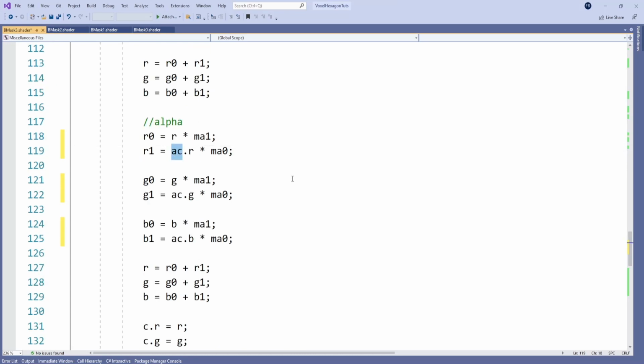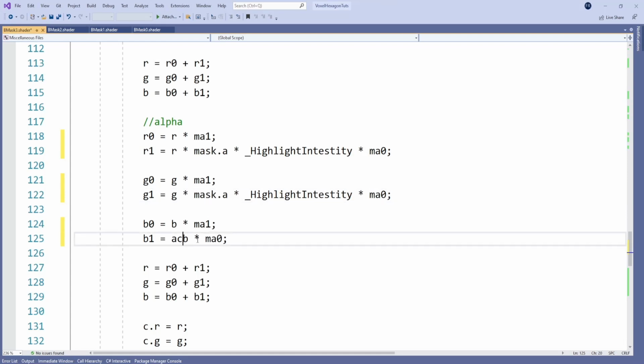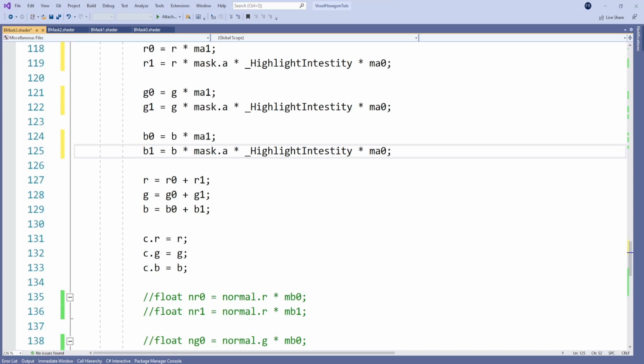We're going to get rid of the AC and just go with red once again times our mask.a times our new value times our MA0. So just get rid of that part and add that in. Get rid of the AC. So it's MA1 mask A highlight times 0. Next part's the same, next part's the same.